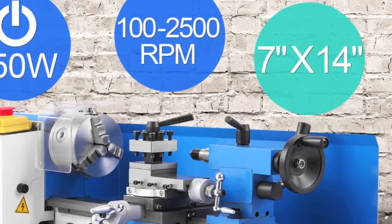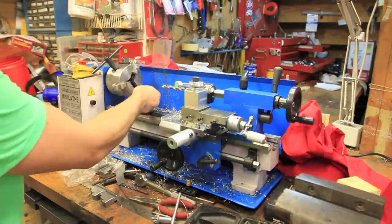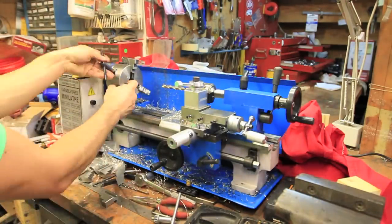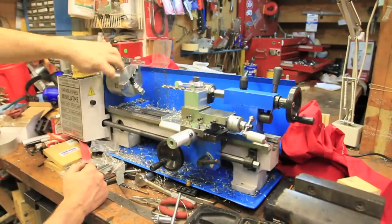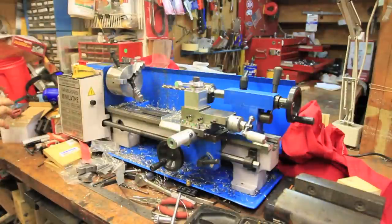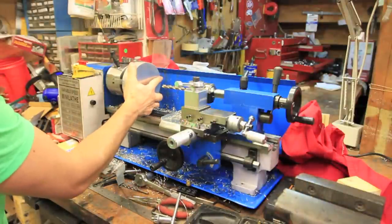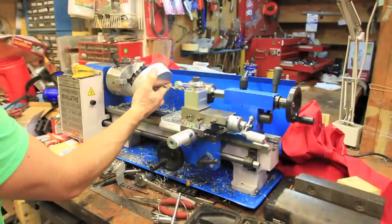Since this is a 7 inch by 14 inch lathe, it would make sense that taking a 5 inch piece of aluminum would just be a matter of changing the jaws on the chuck and tightening it down. But unfortunately, that wasn't the case. So I had to go to plan B.